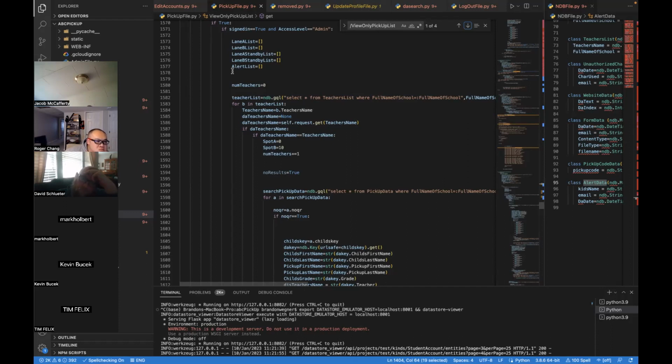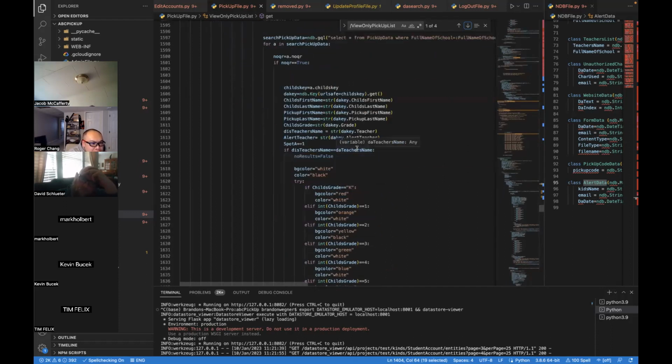And anyway, here's the alert list. When it gets queried from the database there are two separate alerts, one for the person scanning so that they could change it if they wanted, and one specific for the teacher, what the teacher sees on their end.